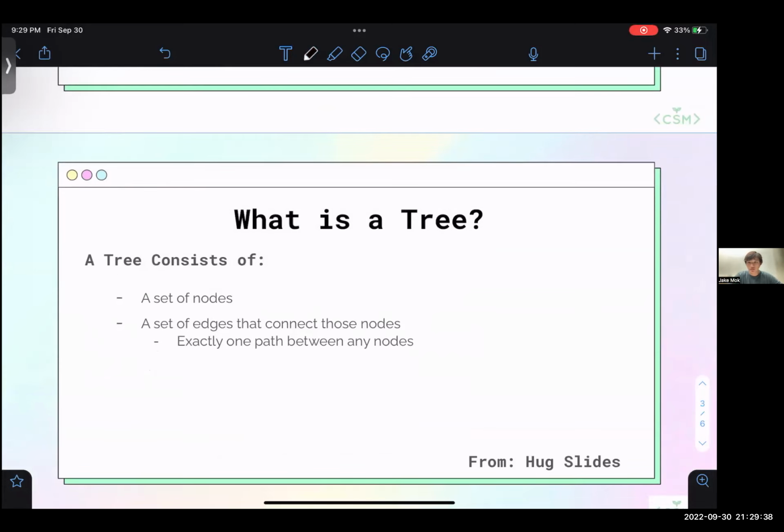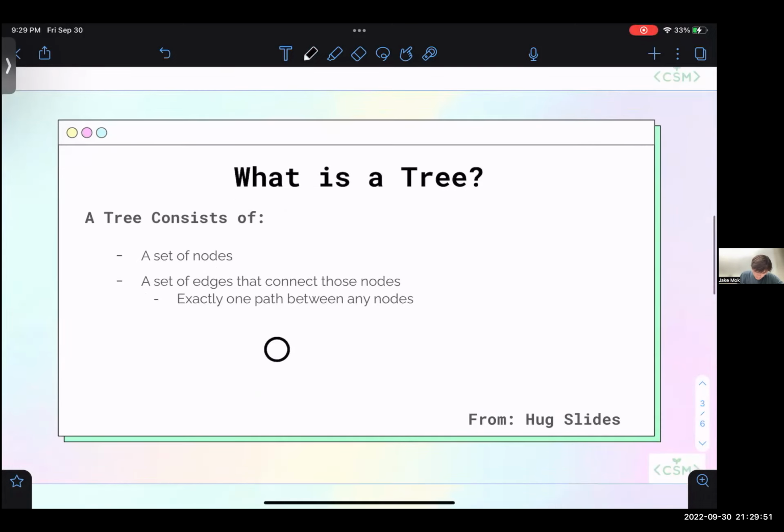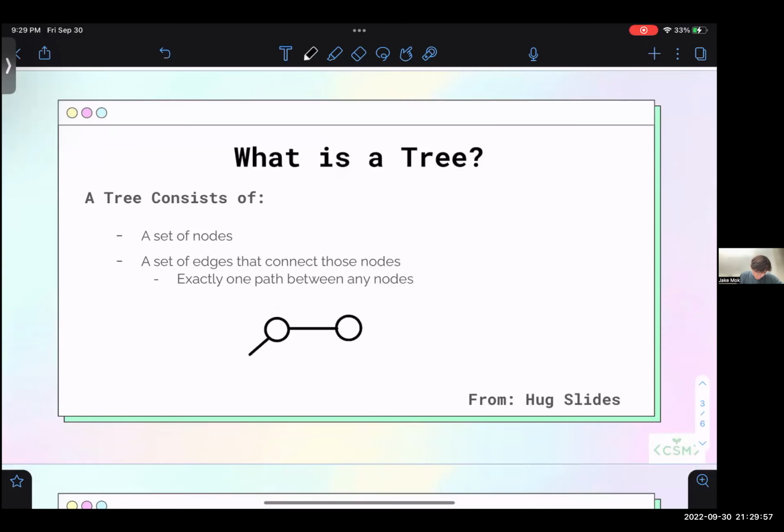Just to make this a little easier, because I know it's sometimes hard to understand definitions that are originally given to you, we can go through some examples. So this single node would be considered a tree. Similarly, if I had something like this, it would also look like a tree. And I could even do this, and this would be a tree.